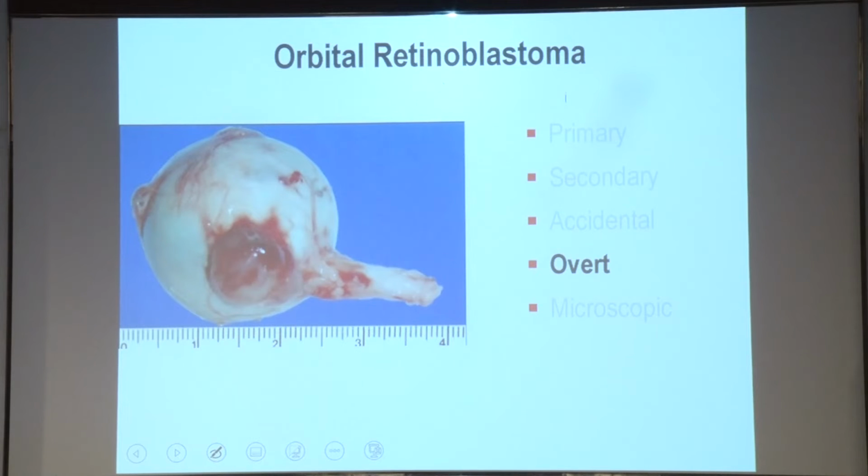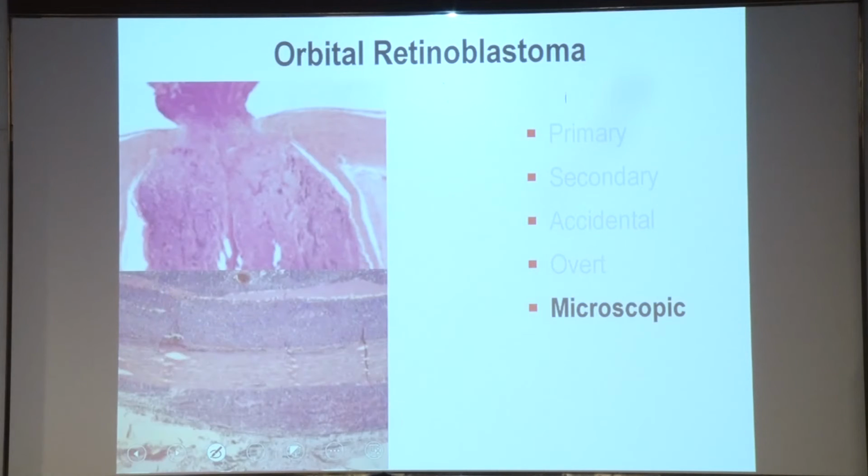Overt is when you clinically and radiologically are unable to detect it. A small scleral nodule may get missed on an MRI. Clinically, of course, there will not be any proptosis, but on enucleation, you find that there is actually extraocular extension or optic nerve involvement. This patient has both a scleral nodule as well as optic nerve involvement, because the optic nerve is standing stiff like that. The optic nerve has to be very flexible and fall flaccid when you enucleate. If it's standing stiff like this, that means there is optic nerve involvement.